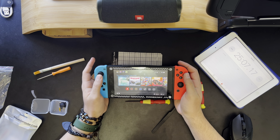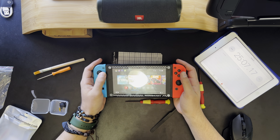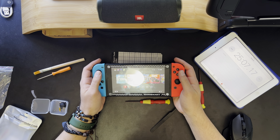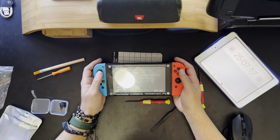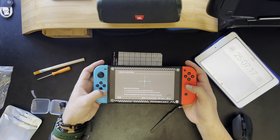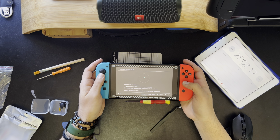Oh, this is so nice. I missed this. It does definitely feel different, a little stiffer, but that's just because it's new. This one was the same and it's loosened up over time. You have to wear it in. Just to prove that what I did actually worked, we're gonna go into settings. So yeah, as you can see, it is perfectly centered, which is great. Before, it would be like there, it would hover around there. It would literally do this. It would vary how bad it was, but it would always be pushing up.